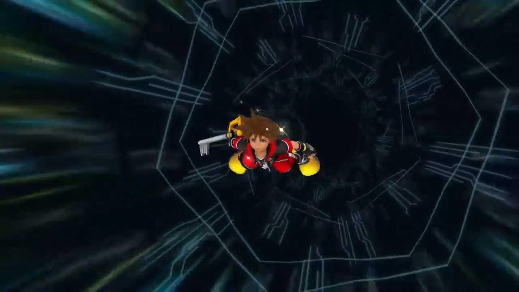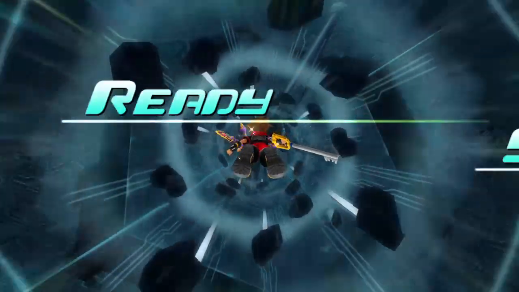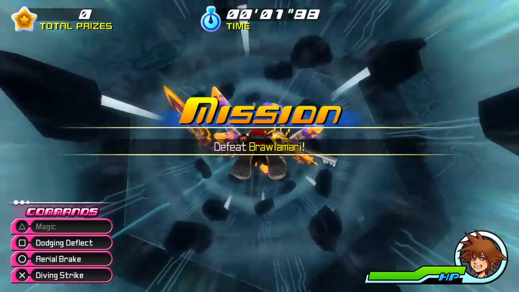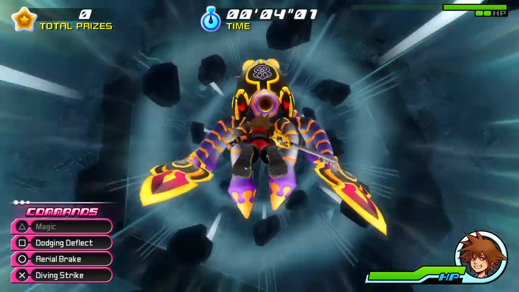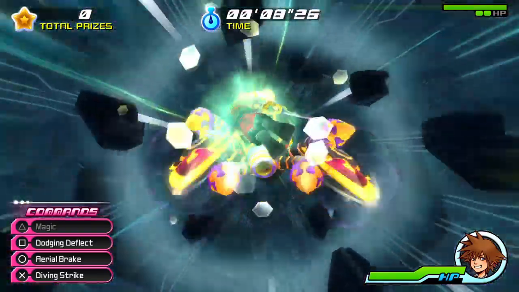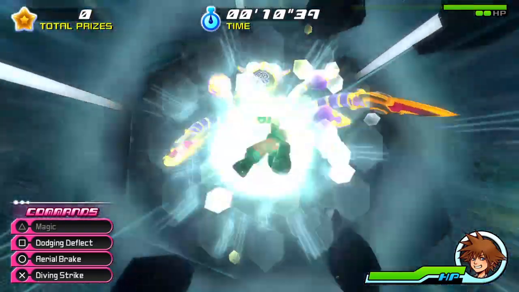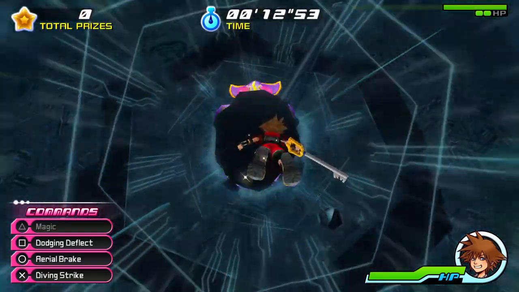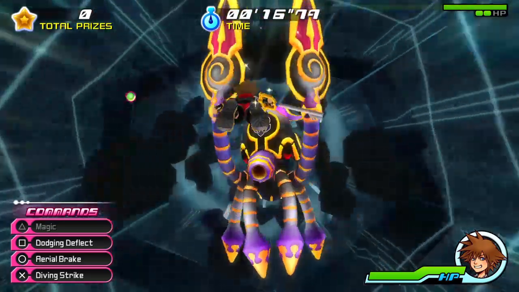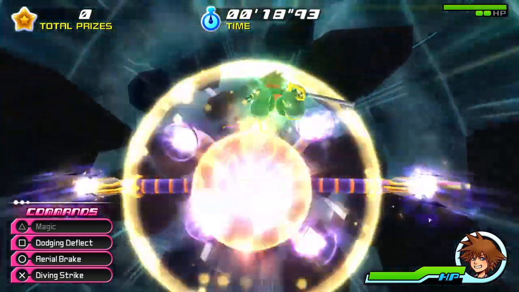where we have our first dive boss, which is also the only good one. This one is actually consistent, which is nice. Consistent and pretty easy. You have 2 defensive moves. You kind of do the dodging deflect or the aerial break. They will both be appropriate for different instances.